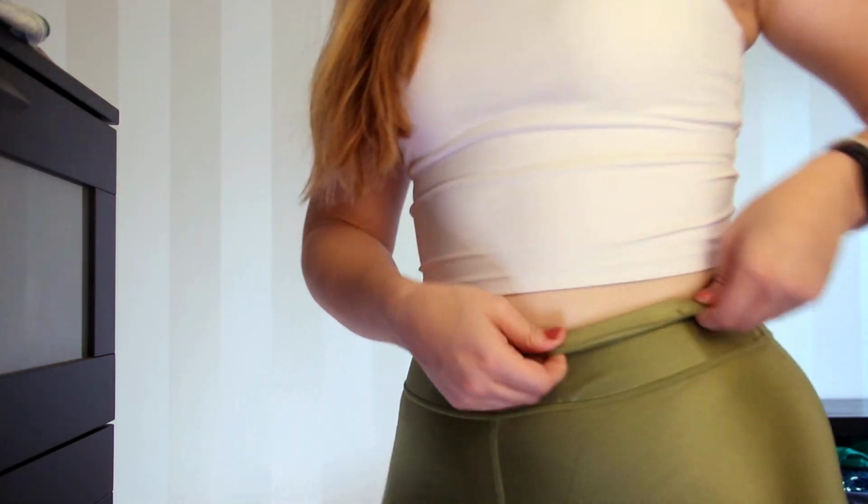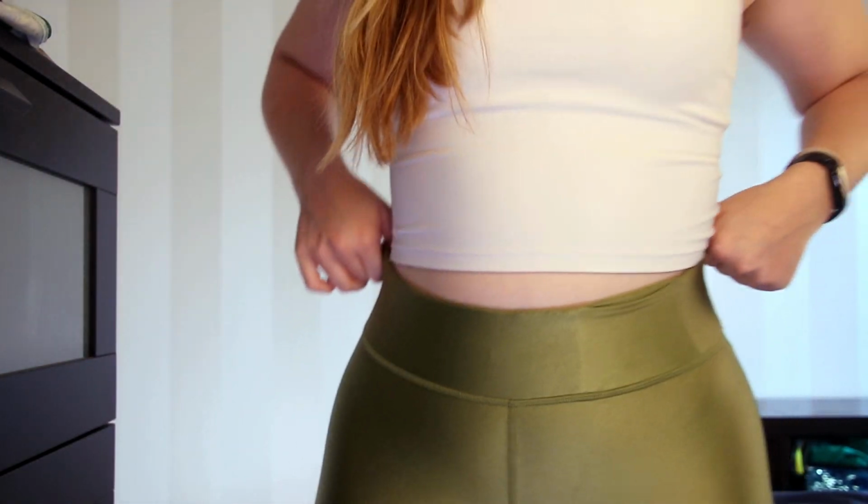We do have a top seam as well. And all in all, they're very stretchy, they're very comfortable for a shimmery legging. I do have some epic pictures in this, so I will just insert my picture in the aquarium in these leggings from a few years ago. I've had them for quite a while, and like I said, I do like shiny things, especially for pictures.